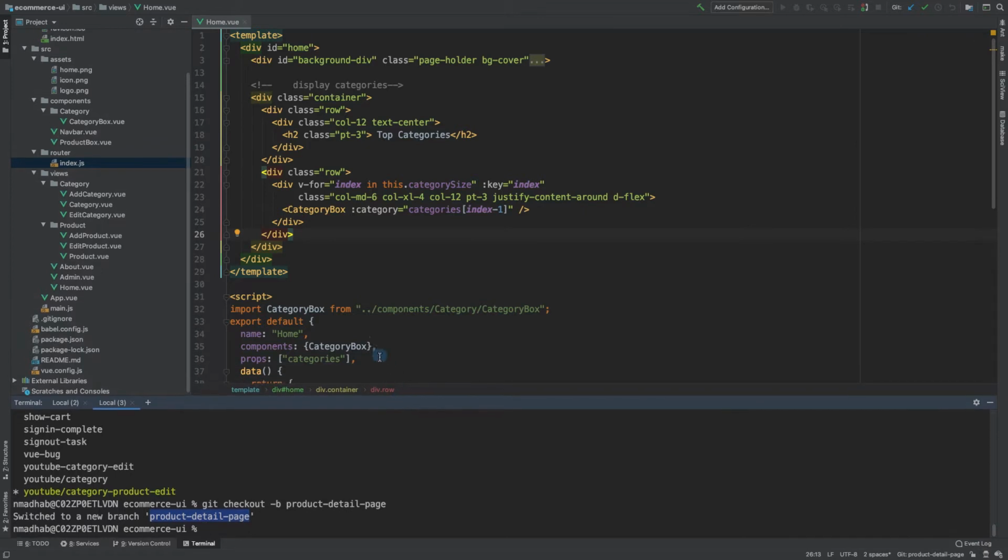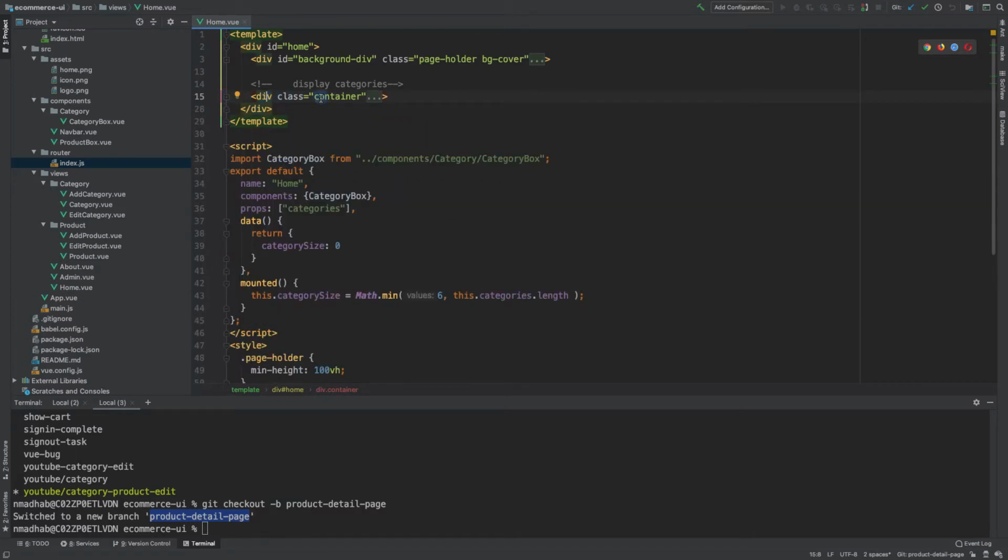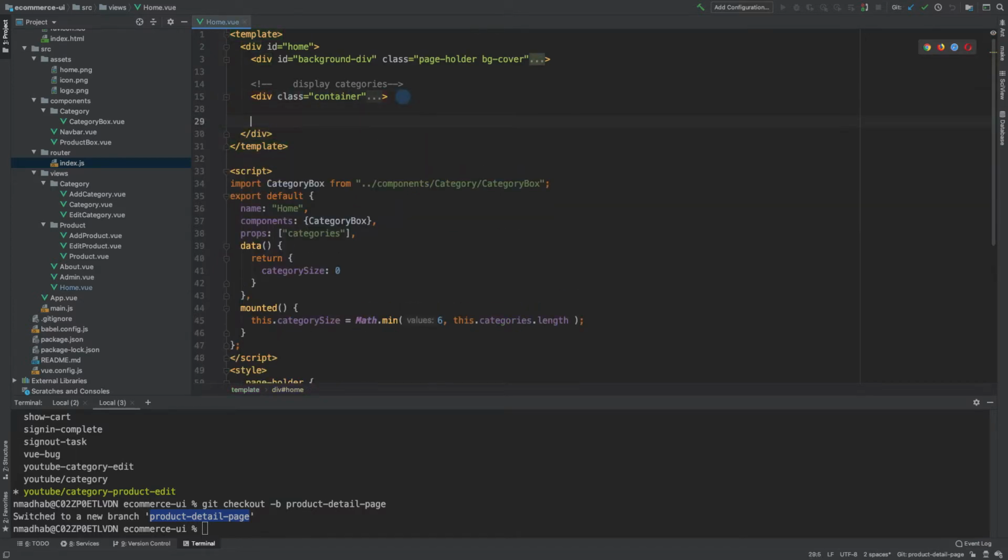As you can see, we have the section to display all the categories. So similarly, we'll display all the products, not all the products, display top products. Let's comment this out.